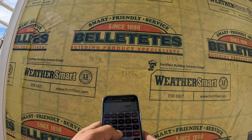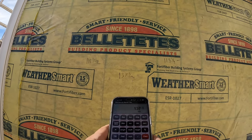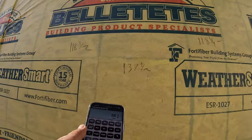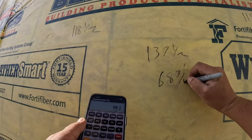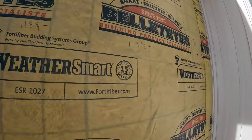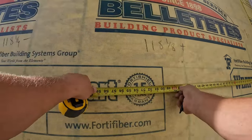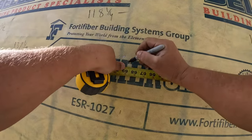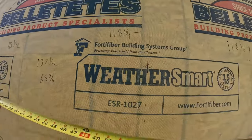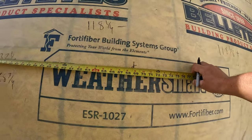Okay, 137 inch and a half divided by two. We got 68 and three quarters. That's the center point. So what I'm gonna do is measure off this side here, and I'm gonna mark 68 and three quarters. I know that's my center. And just for sanity, I'm gonna check the other way and see we got 68 and three quarters again. Okay.